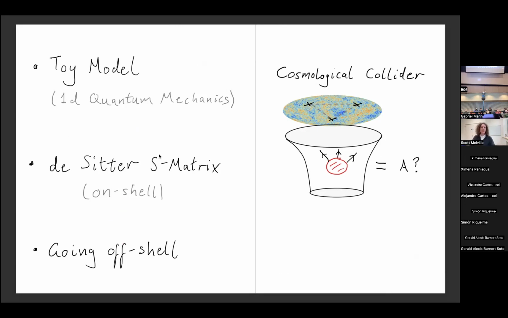Okay, brilliant. So what I'm going to do now, before diving into quantum field theory on a de Sitter spacetime background, is give a much simpler example, which is just a toy model of solving scattering in one-dimensional quantum mechanics. It turns out that this 1D quantum mechanics is enough to see a lot of the relevant conceptual issues that are going to come up when we try and do this on a de Sitter or on an expanding spacetime background.